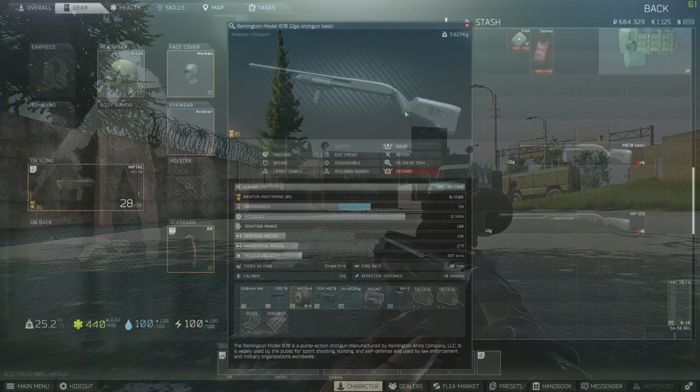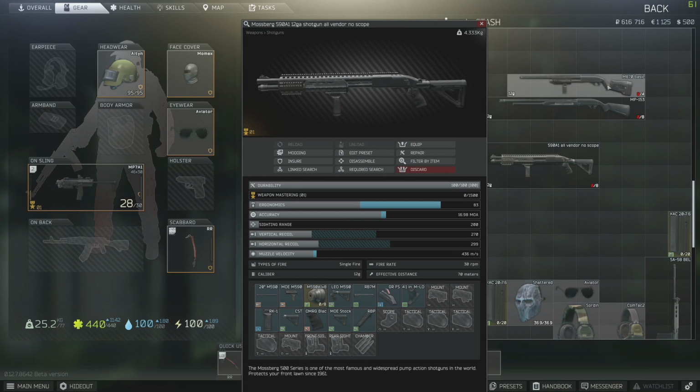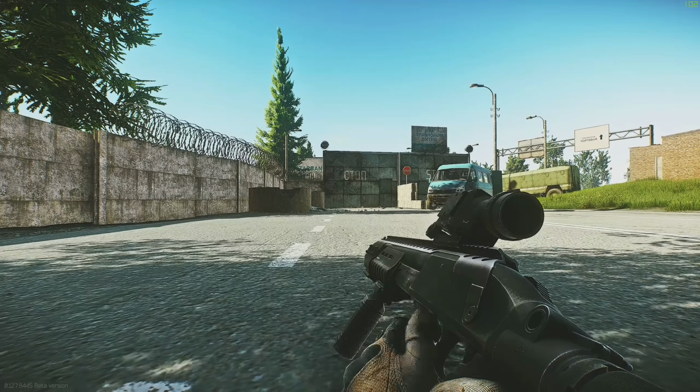The 870 with its 660mm barrel is supposed to be a good middle ground between accuracy and ergo, but actually outperformed where I figured it would end up. And the 590 Mossberg that was just introduced is the king of ergo, which makes for some crazy fast ADS speeds. But we're talking about accuracy here, so who cares about raising the gun to your shoulder quickly? Not me. You guys? No? Okay. So back to shooting pellets haphazardly into a wall for hours.